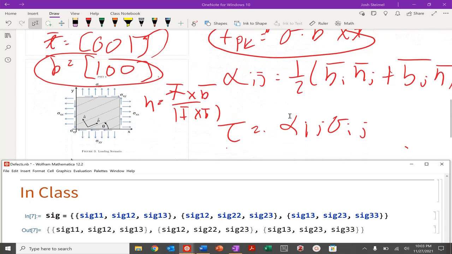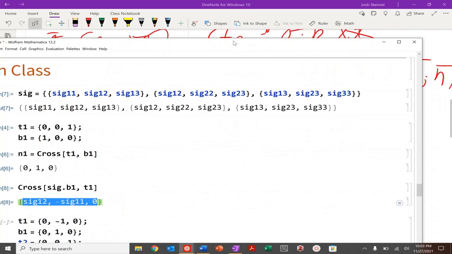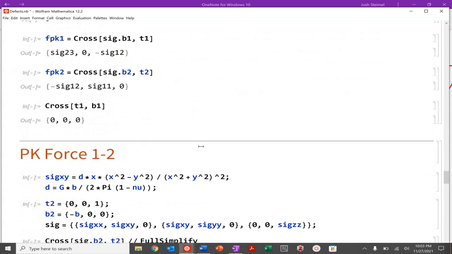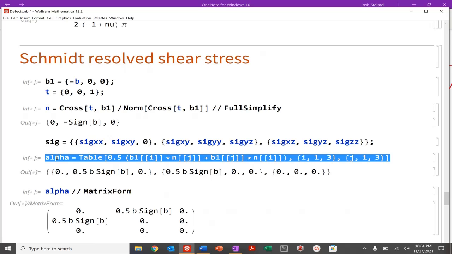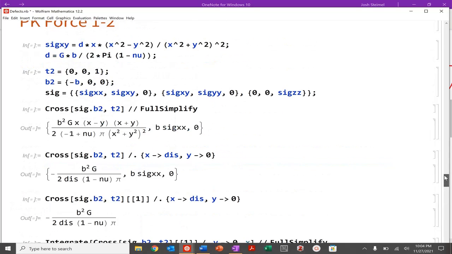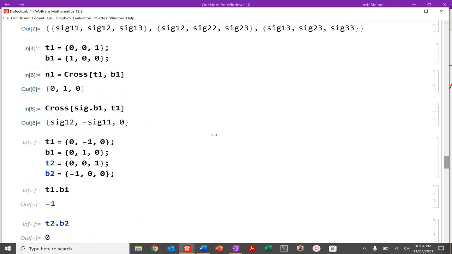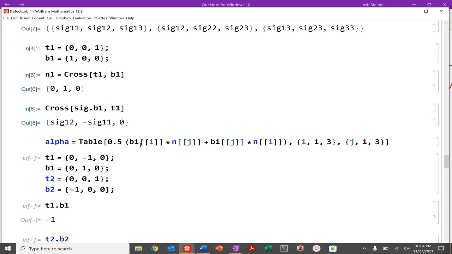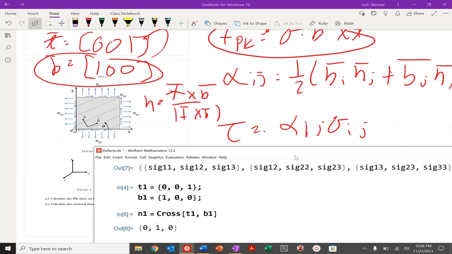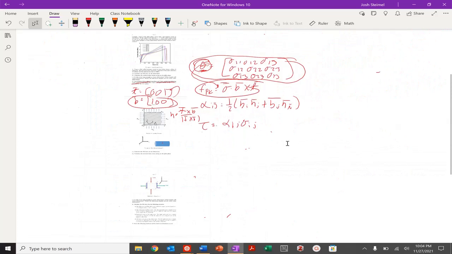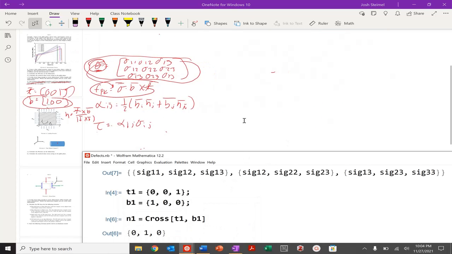Now, let's say I was asked to find out the resolved shear stress. Well, I can go ahead and grab that. So I have that nice function for my resolved shear stress, my alpha. So I can pull that up here. If I wanted to calculate it, I need to figure out first my Schmid resolution tensor. So that's my alpha. So B1, you can call that N1, N1. And that'll give me my alpha value right here. So B1, N1, again, is the same expression that we're looking at here, effectively.